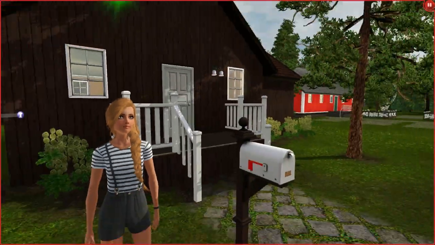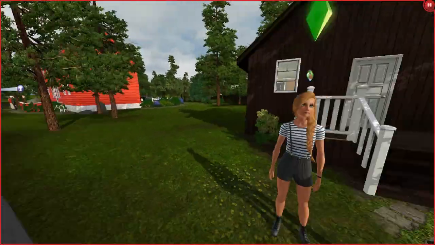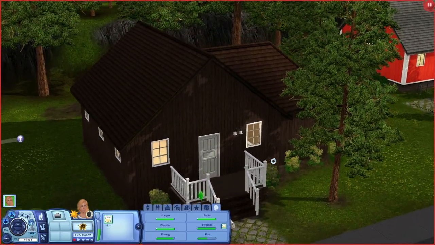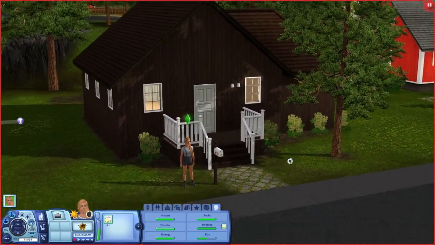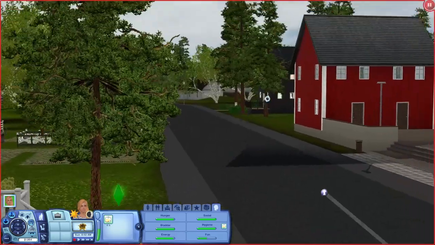But I'm going to go ahead and give you guys a little tour here. So we are in the town of Aurora Skies. I absolutely love this town. It is absolutely amazing. I did choose a pre-made house in the town, and I chose it to be non-furnished so that we can add on to it as we progress throughout the challenge.